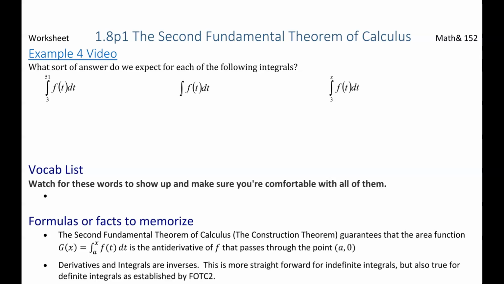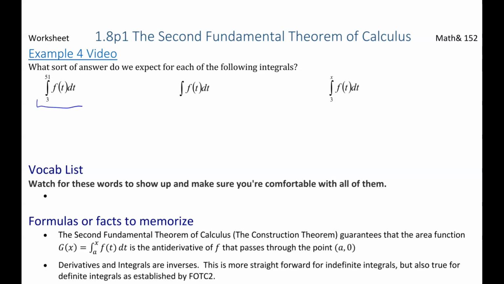Hi everyone. Now that we built up all this notation about integrals, I thought that it would be good to take a minute to go through three different things that you'll see and clarify what exactly you're getting from each of those three things. So you really want to try and have this in your head. We use this big script S to represent integrals, but they can be definite, they can be indefinite, or they can be this new one, that looks like a definite integral but there's a variable in it that we're getting from the second fundamental theorem of calculus.